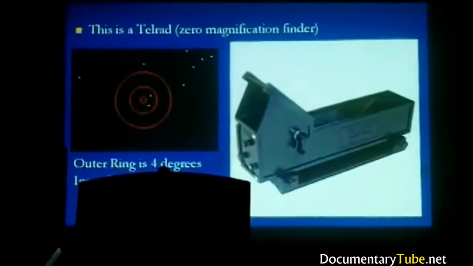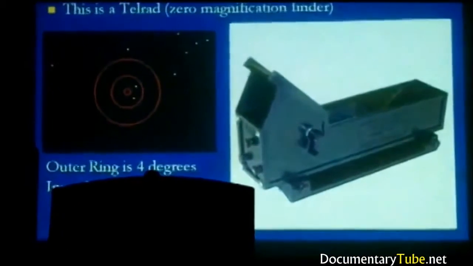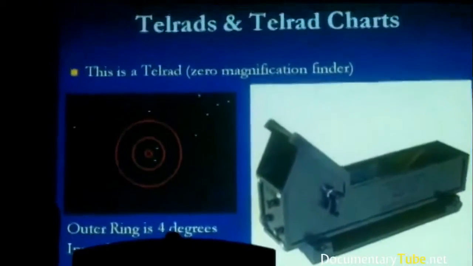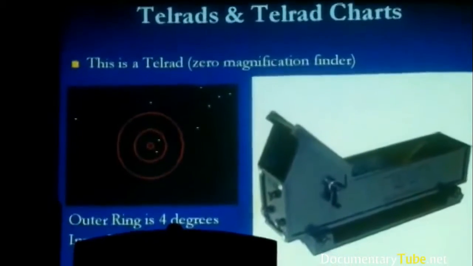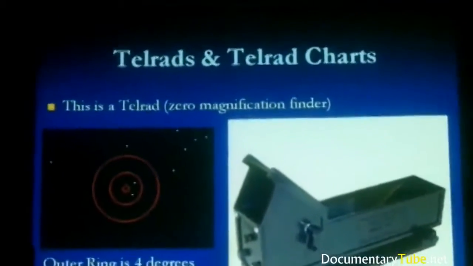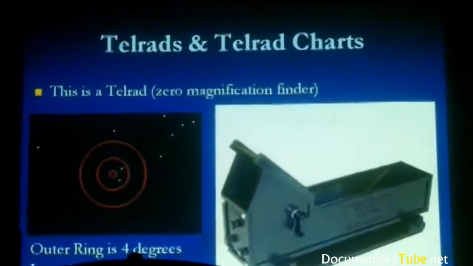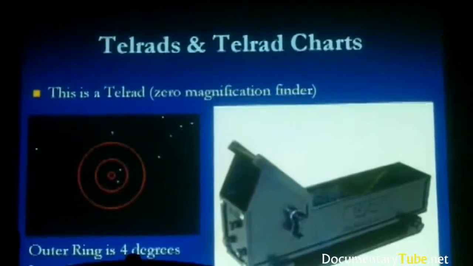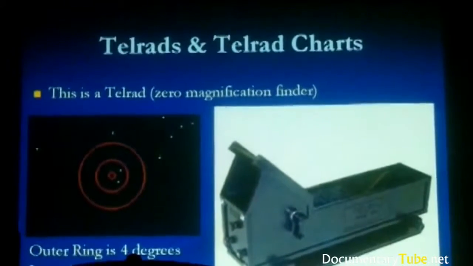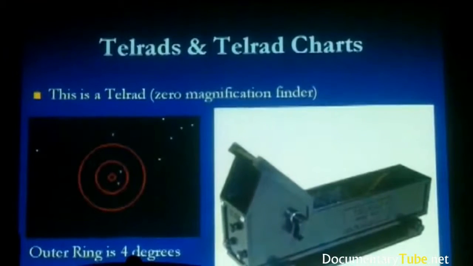Now, what Eric did is he started with his finder scope being aligned with his optical tube. I don't know what he does, but what I do is out during the day, I pick an object that's as far away as I can possibly see. I like the tops of water towers that are at least a mile away. I'll make sure that I can find the water tower in my main optical tube at the very, very top point. Then I'll look through the finder scope and I'll adjust the screws on it until the crosshairs are also pointed at the very top of that water tower, and I know that they're both aligned.